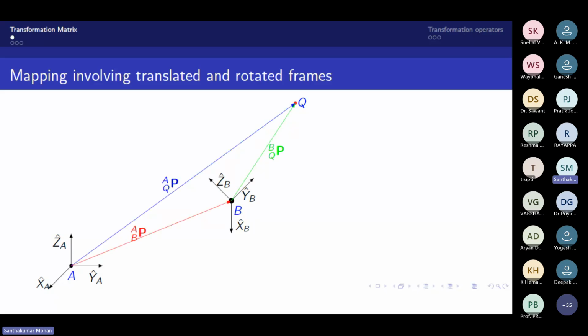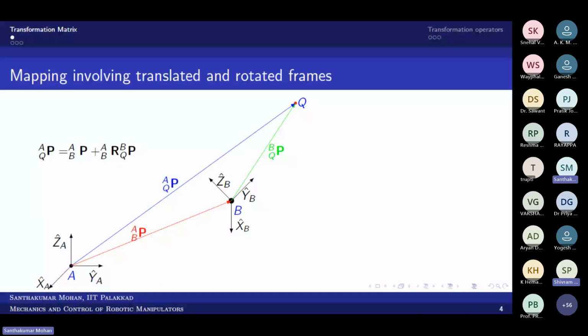So, mapping between two frames, where Q is the position. For this also we have given an example. For example, a Rolls-Royce car, the logo would be in the front. I want to know where the logo is, but I always know that the logo is located from the car. Now, if I know the car position and orientation, I can always find the logo. That is the part we left.